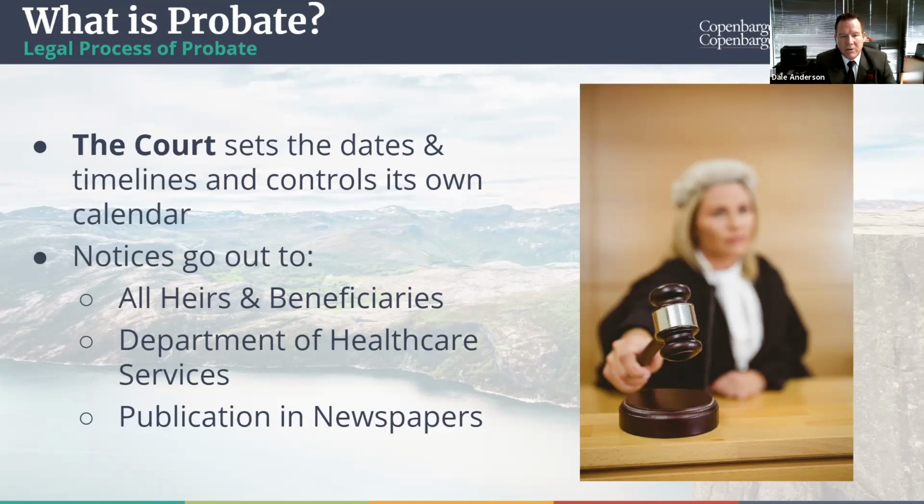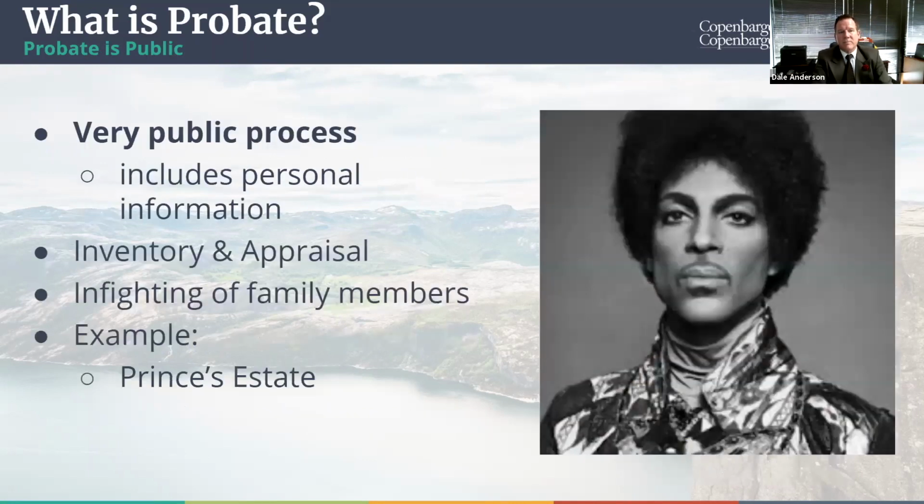We already talked about the notice that goes to the Department of Healthcare Services. Publication has to be in the newspapers. And maybe you've seen some of these publications during the weekend newspapers or some of your local newspapers of notice of probate. So the law requires that publication has to be made at 3 different times in a paper of local, regular circulation. You have to give proof of that publication to the court as part of the process. So this is all part of the legal process that results in delays, and these are some of the duties of the executor. It becomes very public.